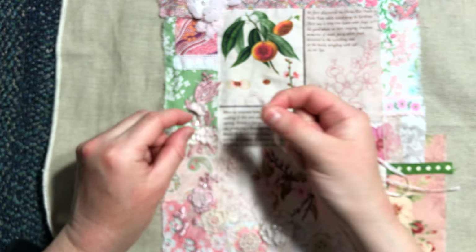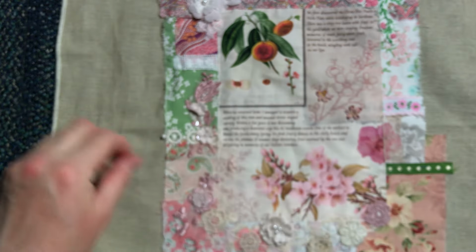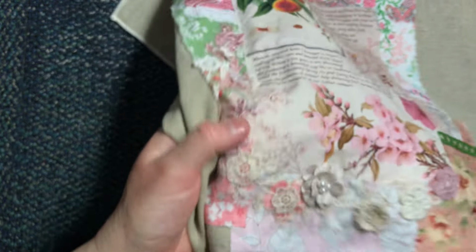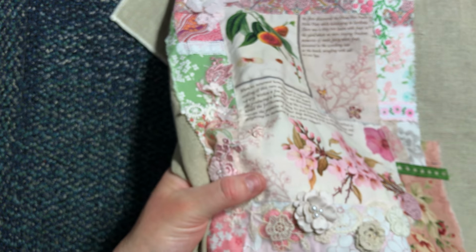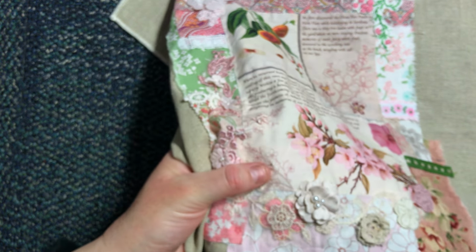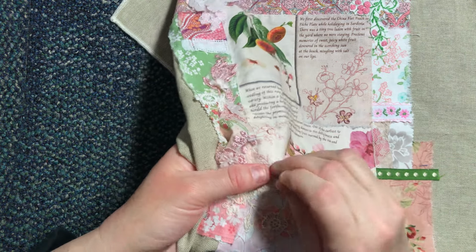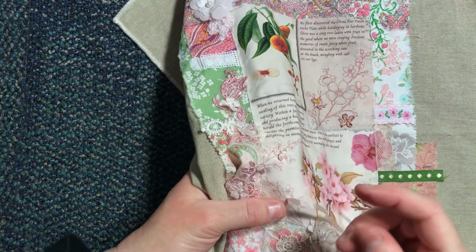So that's how I just put the little knot in the end of the ribbon. And then I'll come down here and do this little blossom down here. Again, I hope it's focusing. Okay.